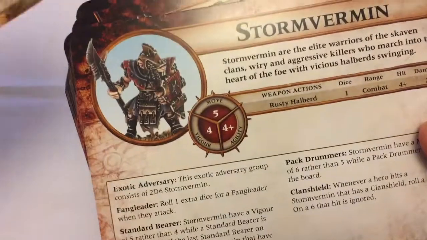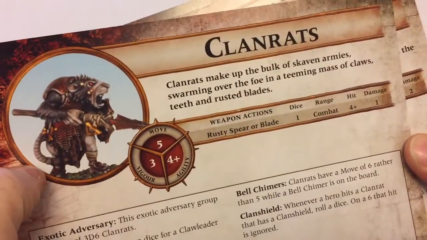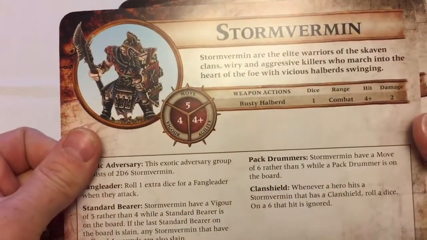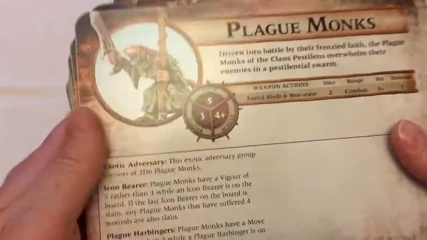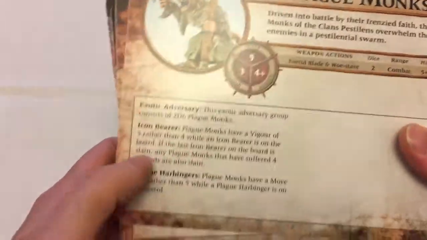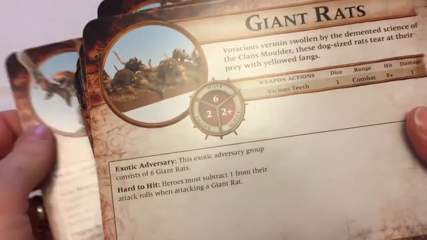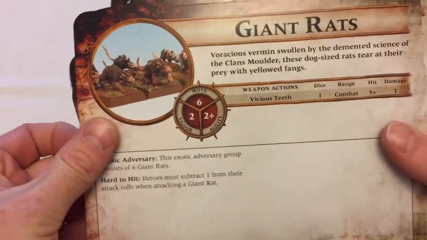Clan Rats. In fact, that could well be a model from Spire of Dawn. It looks like it. Storm Vermin. Big rat dudes. And Plague Monks. Obviously, Skaven turn up in big quantities, 2d6 of them, with their swarmy tactics and general nastiness. Giant rats.